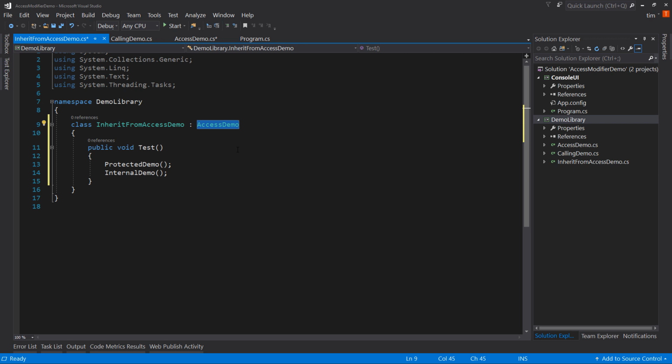That can be really useful when you're building something where you have these little helper methods that you can use in those inherited objects, and you don't want to make them public. You don't want to make them accessible to anybody outside of the class or the inheriting class.